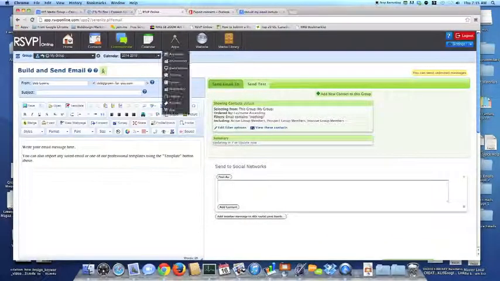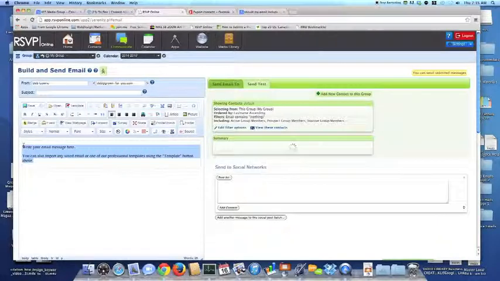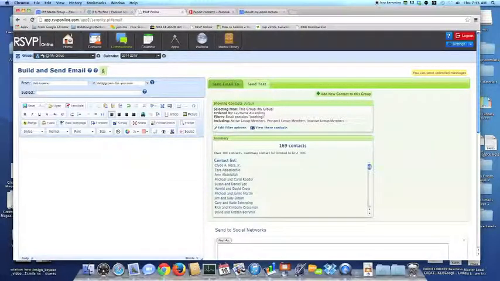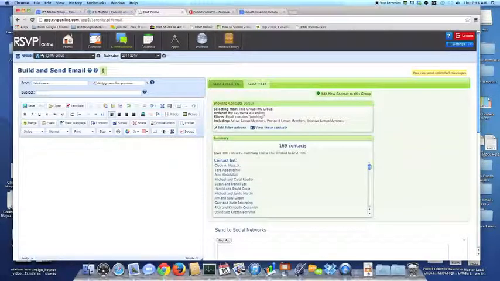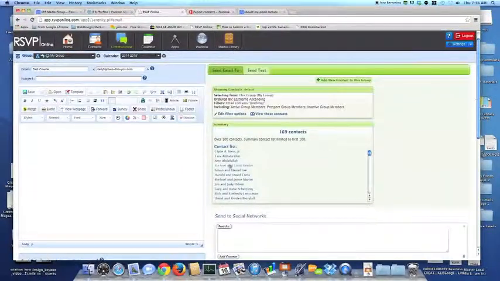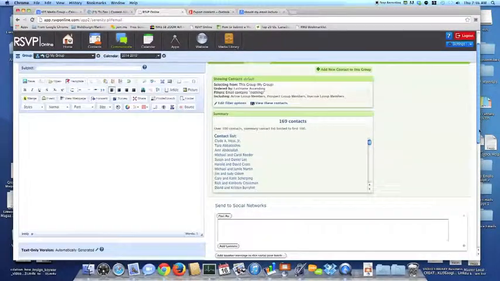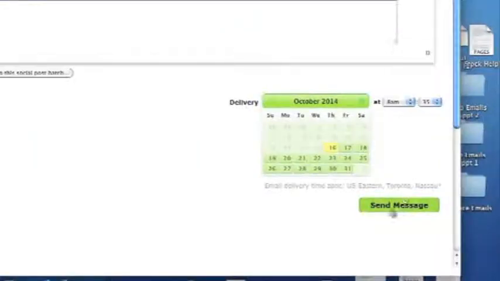If I hit that, it's going to take me to the email creation page where now I can open that message if I had saved it, or I can create an entirely new email message. What's nice in our system is once you create that email and you have the entire email ready to go, if we scroll down here, you'll notice right by the green send message icon, there's this calendar. This calendar is great because if I want to delay that email, I can have it get sent out on any date.